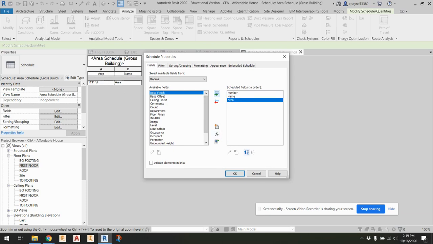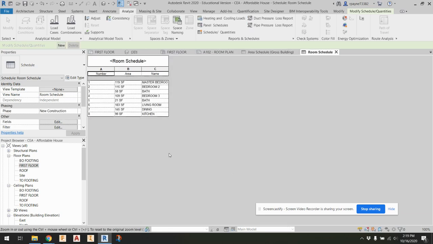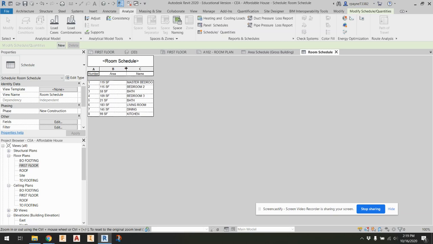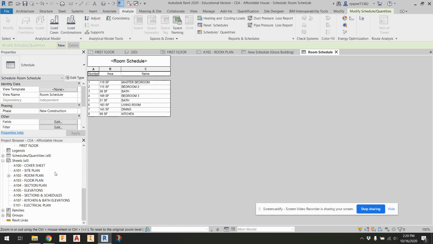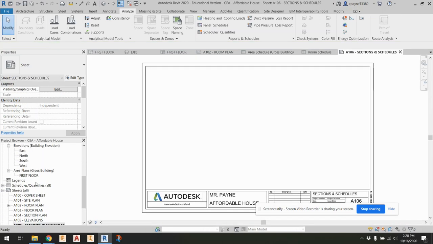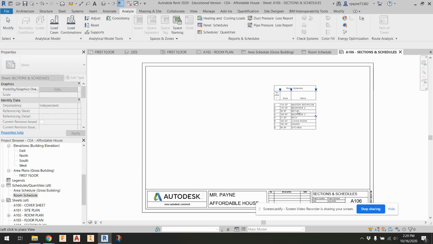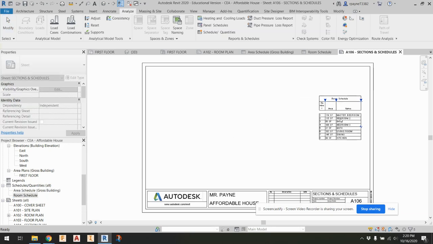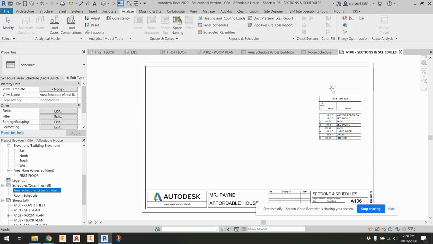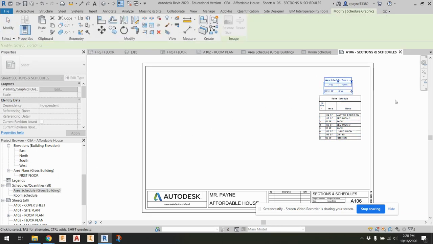So the area is going to come first, so I'll move that up. So the number, area, and name, say okay. There we go, number, area, name. I can shrink this down like that, and then make this a little bigger. And that way, when I go to 106, I can drag the room schedule and the area schedule. All right.